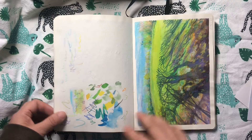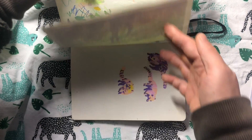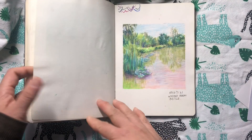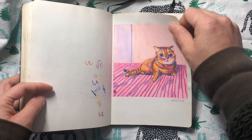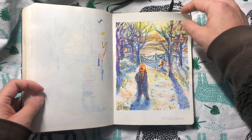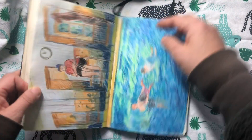This sketchbook is quite a cheap one. I bought it from Rayman — it's a Rayman own-branded sketchbook with a kind of leather-ish cover. I found it quite durable and very useful. I used gouache, watercolor, color pencil, pastel, oil pastel, and some ink as well. The results are all quite good.